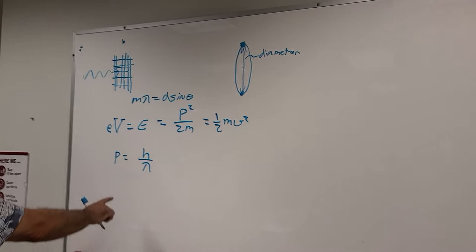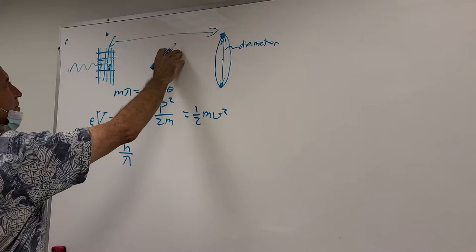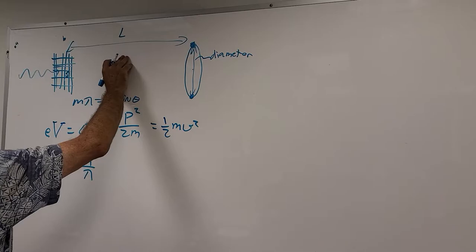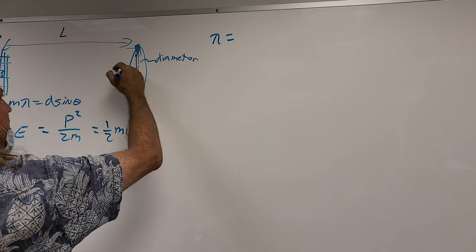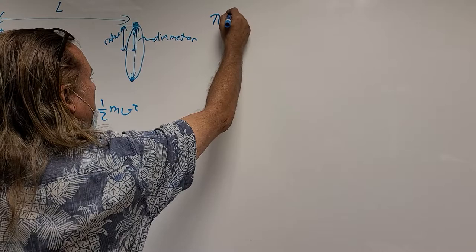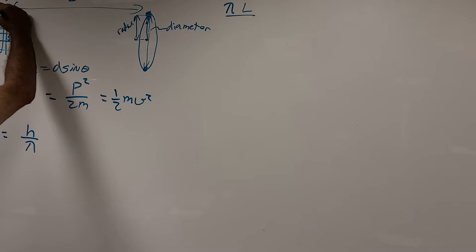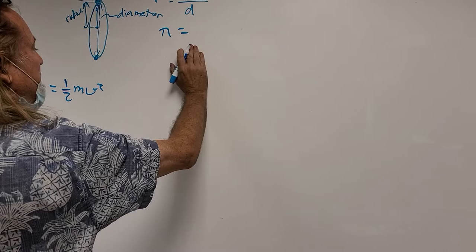This is a cornerstone of quantum mechanics, big stuff here. So anyways, if you know the spacing and you know the distance, let's say this distance is L, and the radius of this circle is on the order of lambda L over the spacing distance D. Lambda L over D is going to be on the order of this R. So lambda gets to be something like, is that right?